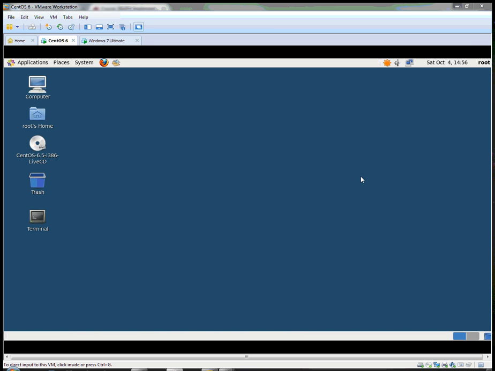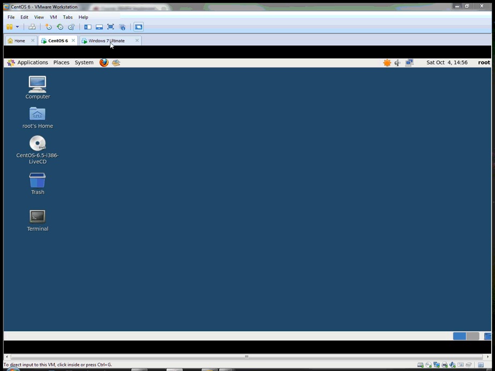Okay, today I want to talk about FTP server in Linux. What we're going to do in this demonstration is install VSFTPD, or the Very Secure FTP daemon, which is not the client but is the server for FTP, and we're going to run that in CentOS 6. I've got a VM here of CentOS 6.